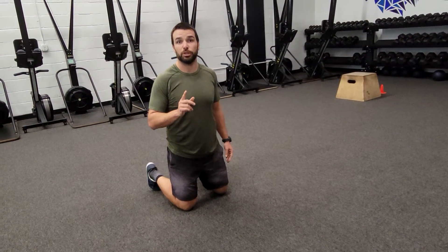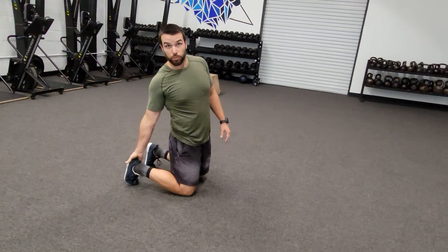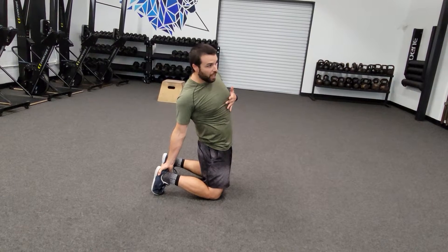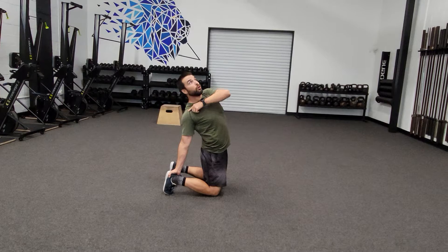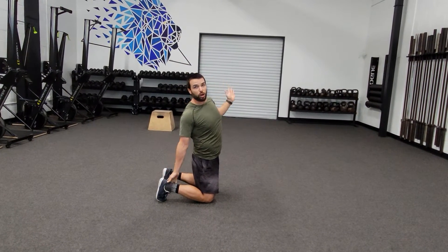Now there's a single side action we'll start out looking at. I'm going to take my right hand, place it on my right heel, make sure I drive my hips forward, ribs down, reach my other hand up to the sky. I'm packing the shoulder down, away from my ear, reaching up nice and high, and you can just alternate sides.